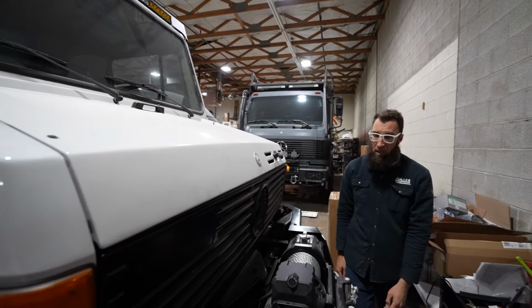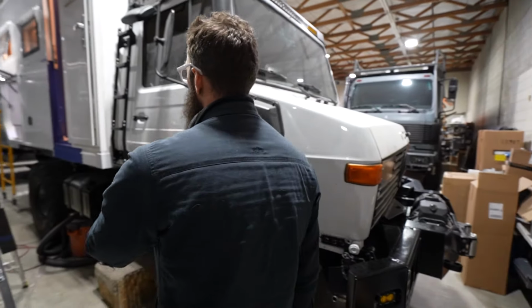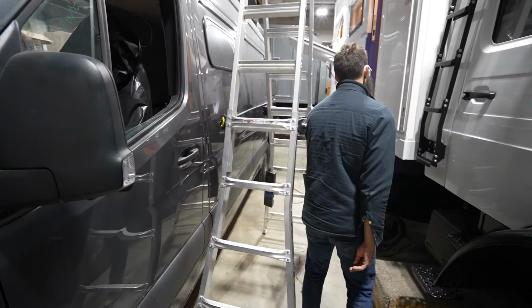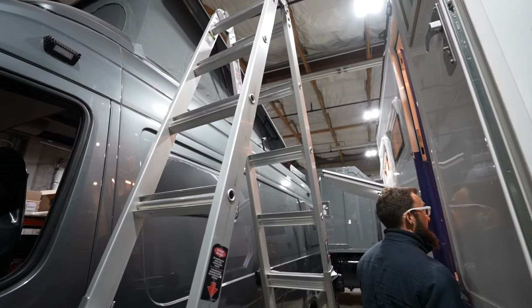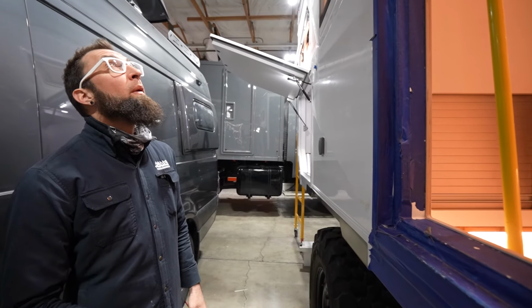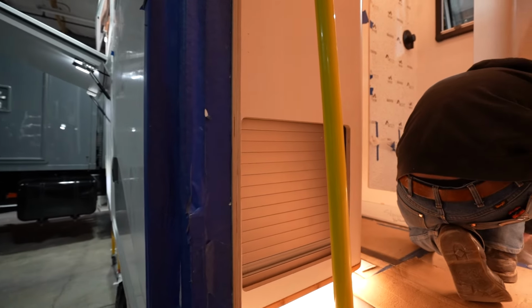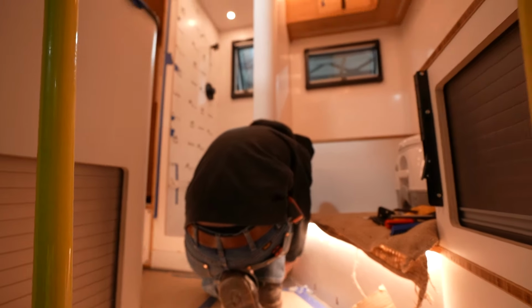Tinted the windows. We tend to do that on most of the vehicles. Added side ladders in the cab. And we have foxes. Foxes are very much in progress. There are a couple over here, but probably tough to jump into this right now. But we can hopefully just get a quick ladder.